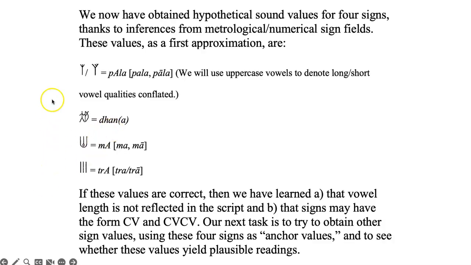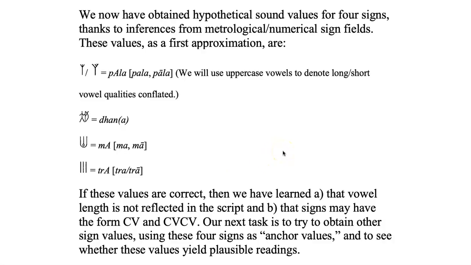Now, notice something that we've learned. If we're correct about the nature of the staff sign, if it does indeed correspond to pala and pala, then we've learned something important about the script. And moreover, something that's not terribly surprising, given that the script dates from the Bronze Age, long before the invention of modern alphabets and the other sophisticated writing systems like the Devanagari script that we have now. And that is that this writing system probably did not differentiate between long and short vowels. So as a result, we can infer that if we're correct in identifying this sign as ma with a long a, it may also represent ma, short a. And likewise, this one may represent both tra and tra. It's impossible to say.